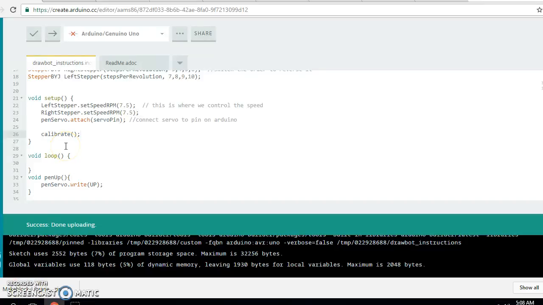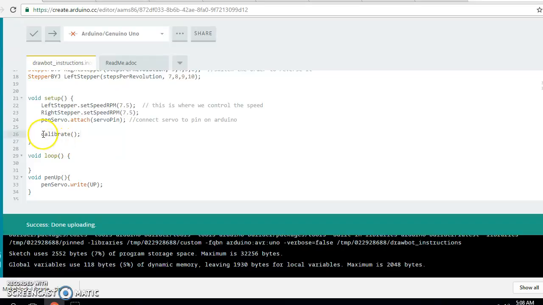Okay, so the next thing we're going to do is build a calibrate function. This is going to actually serve two purposes. One is it's going to help us calibrate a little bit further, and two, it's going to allow me to give you an example of some of the ways that you can build shapes using the Drawbot. The key here is we're going to be using lots of for loops, so this will give you a reminder on how a for loop works.